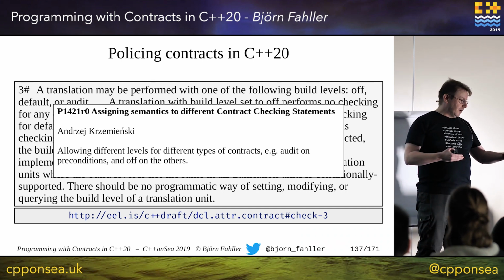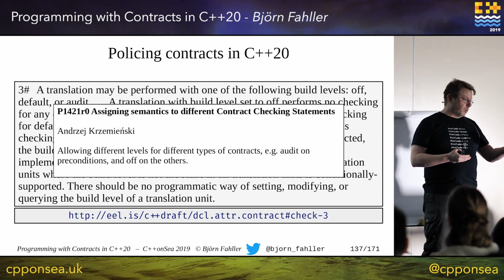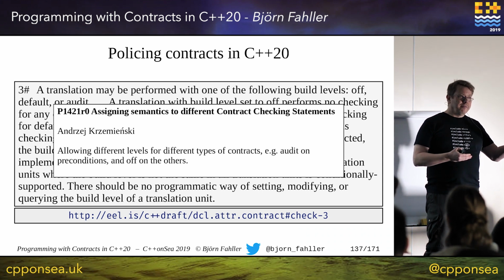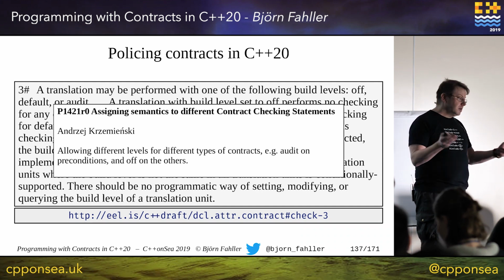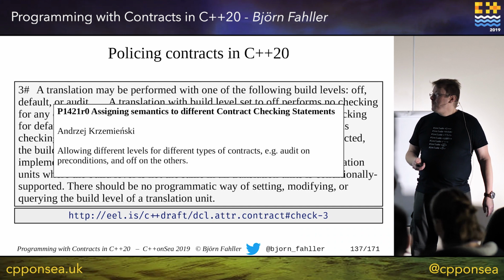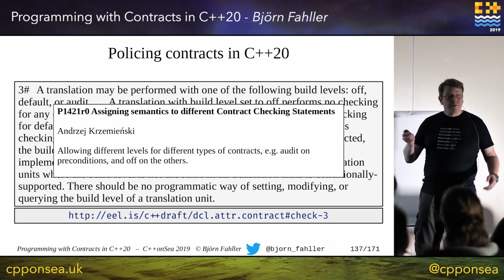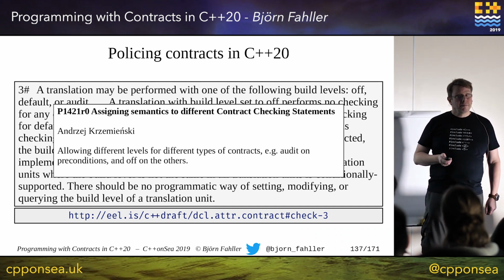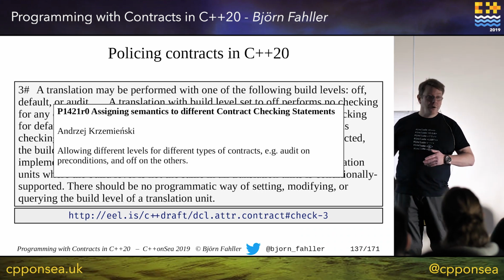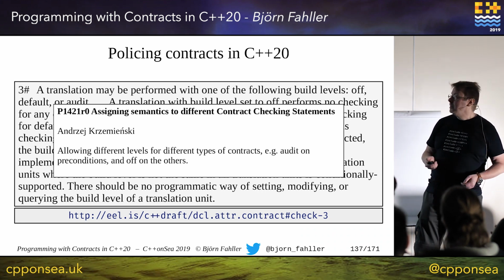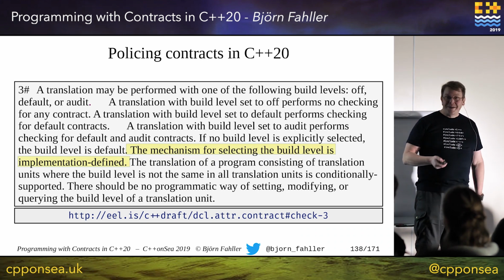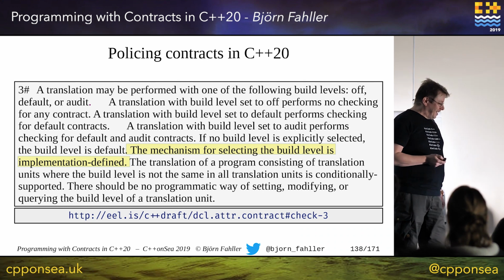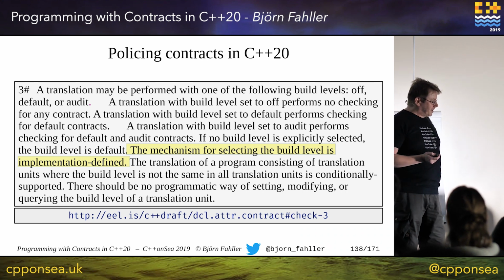So maybe you should have one means of controlling the level for the preconditions and another means of controlling the level for the postconditions. It sounds reasonable, I think. I'm not sure what the implications will be if we go that route, but it sounds reasonable. But as the standard currently stands for at least 2 more weeks, that is not the case. The mechanism for selecting build level is implementation defined.